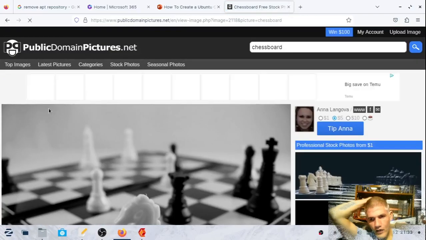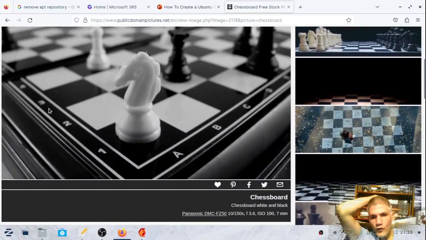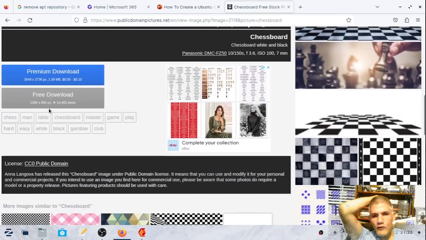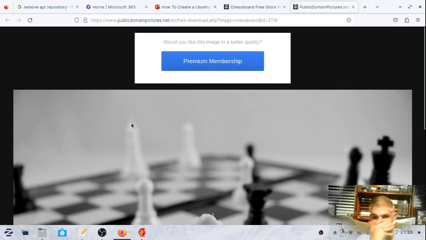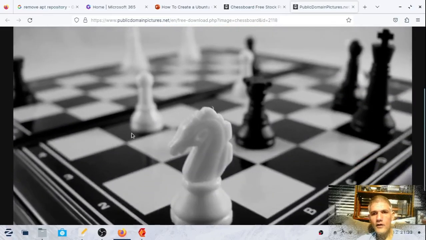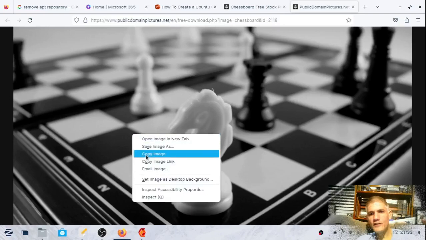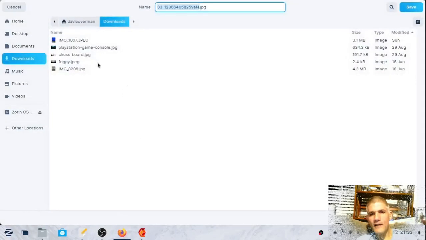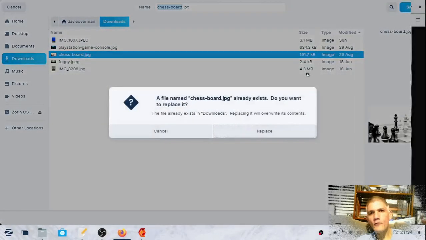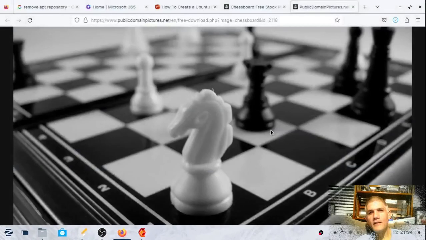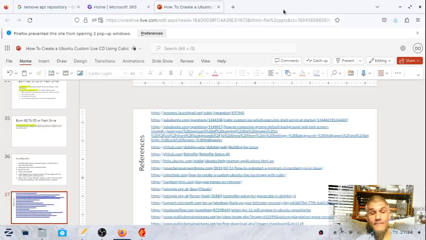Here we search for our chessboard and we found one. As you can see, we scroll down, and if you can make a note of the license there, it's public domain, and it tells you exactly what you can use the image for. So we're going to click on free download for the free image. And we are going to right click on that photo and save image as, and I believe we save it as chessboard in this particular instance. And later when we actually add it into the virtual environment, we're going to change the name so we can add the author as another way to give the author credit.